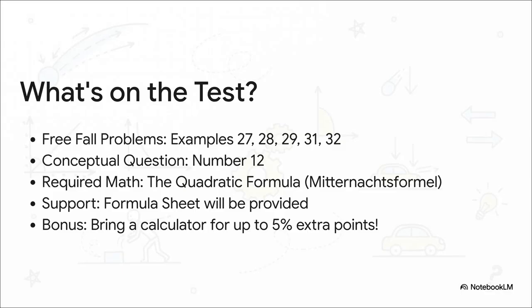Okay, this slide right here, this is your roadmap. Your quiz is going to focus on 5 specific free-fall problems from your notes, 1 specific concept question, and you've got to know the quadratic formula. But here's the good news. You get a formula sheet. And even better, just bring a working calculator and you can get up to 5% extra credit. I mean, that's a no-brainer. Don't leave those points on the table.